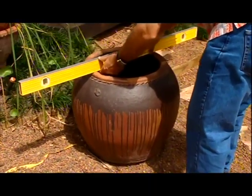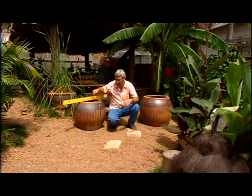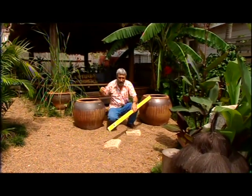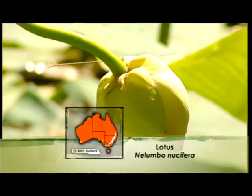Your first thing to do, wherever you're placing them, we're on gravel here, is to make sure that you've got the thing reasonably level, because water does find its level. So, having got it level, it's simply a matter basically of starting to fill it up with water and putting in some plants. For this one, the best water plant in the entire world, the lotus.